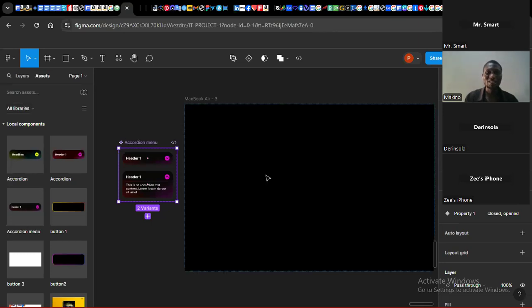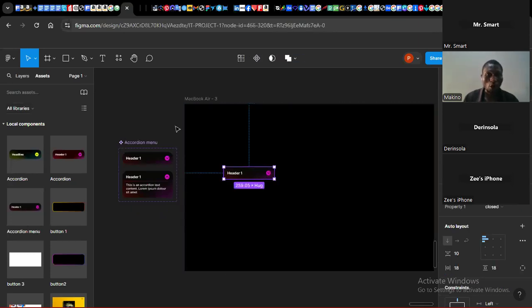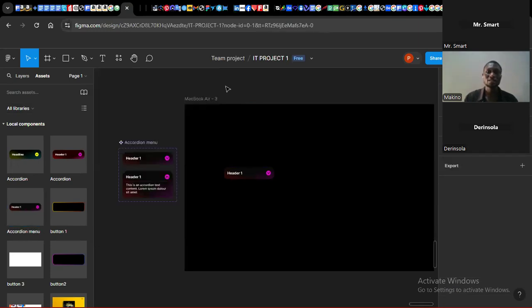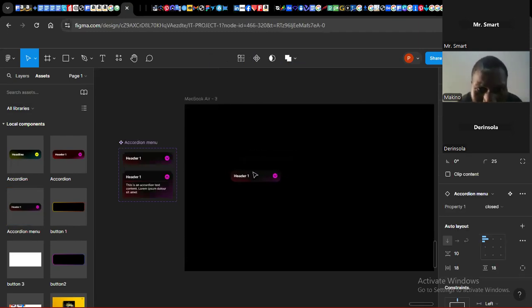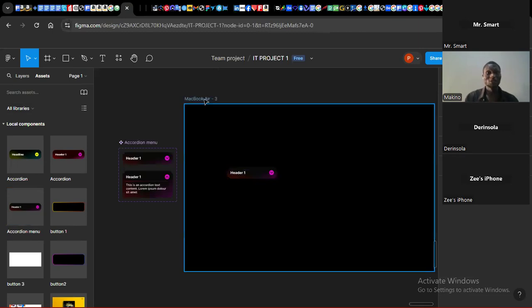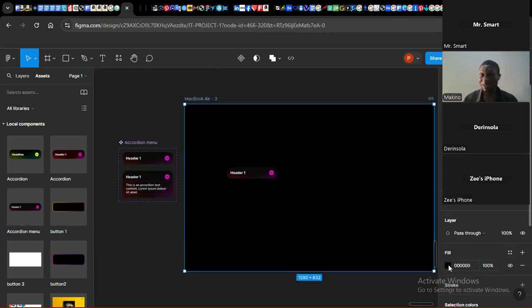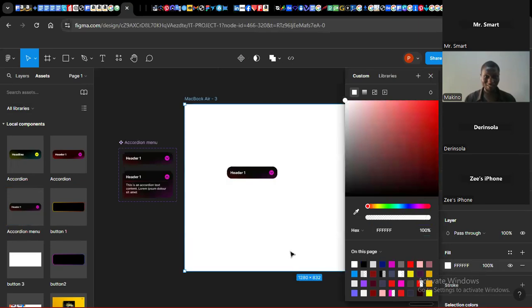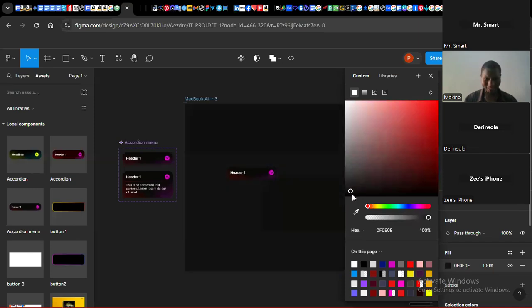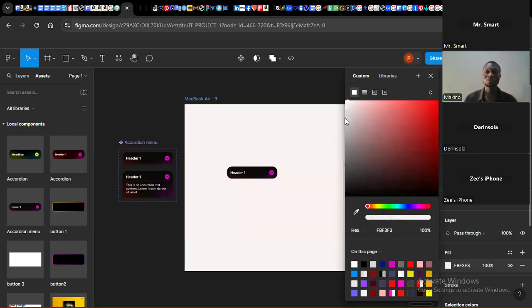Then I can drag it down here and put it here. Or you can just click on it and say insert instance. Then it will appear. You can see this thing on this black background, it's cool, right? To make it visible, you can make it white, but at the same time, I think that black is cool. Or I can just try and reduce it down here. But I think the output it showed us the other time is using a white background.